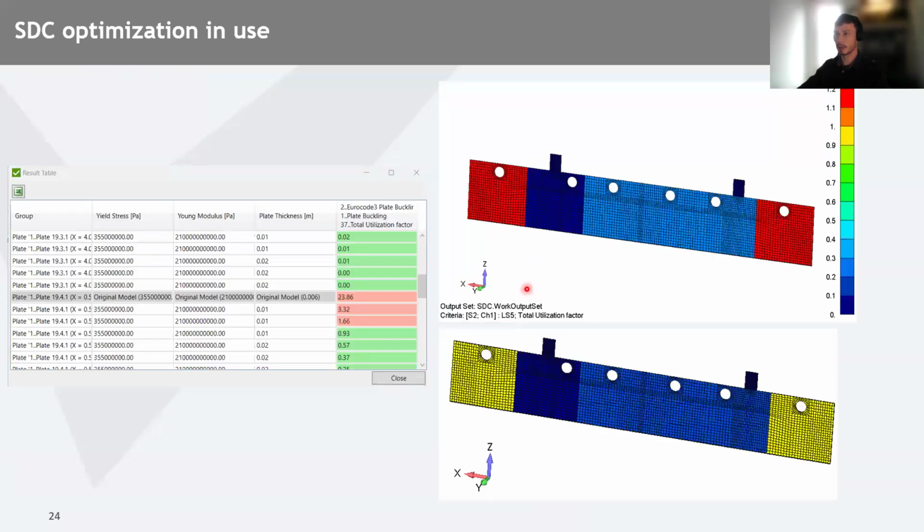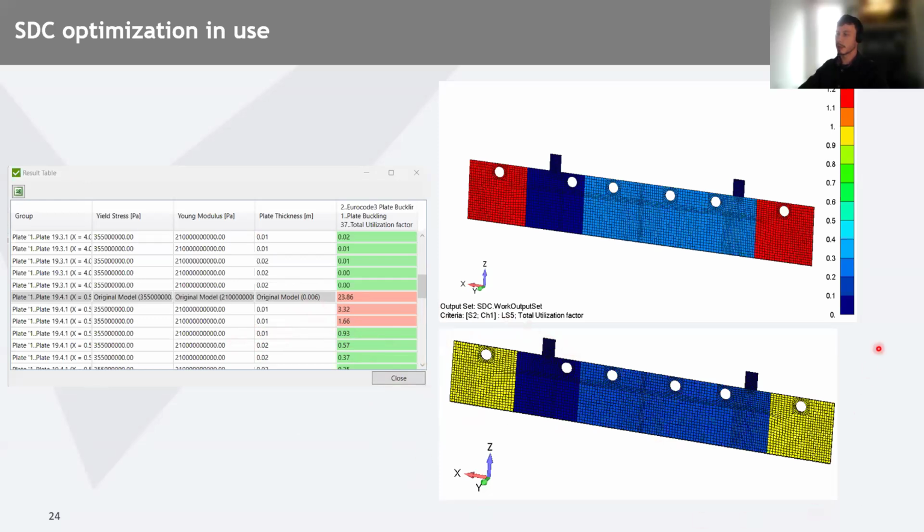Then after the rule is added and it's calculated, the user can preview the results. So as you can see, the results of this plate element can be updated. The original model was 6 millimeters, and the proper plate size with 10 millimeters gives us utilization factor of 0.93, which can be updated directly from the optimization window.